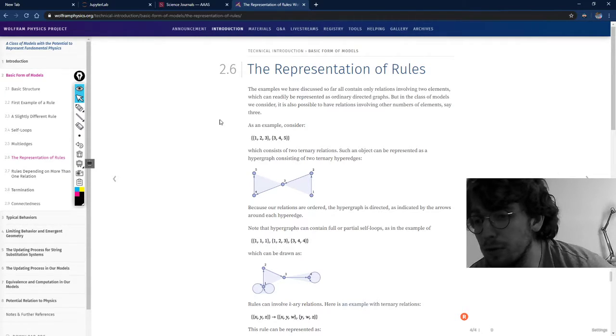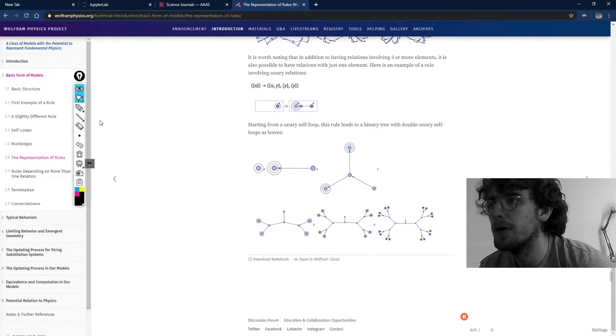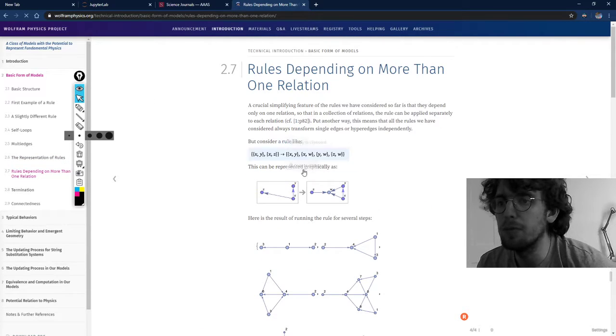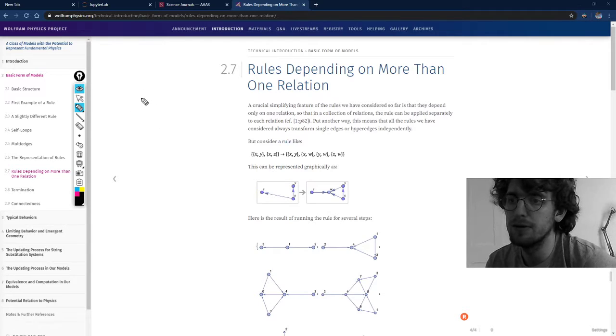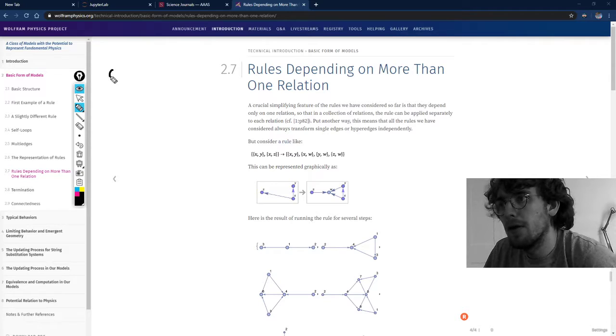We can also have rules about hyperedges. I'm going to skip over hyperedges for the moment. This one was the one that confused the hell out of me, because I'll walk you through the way I was kind of seeing it. So let's say we start with this situation. We start with X, Y, Z.